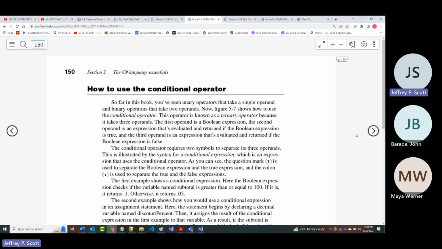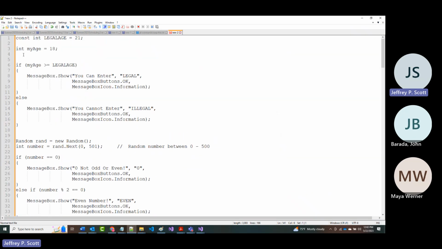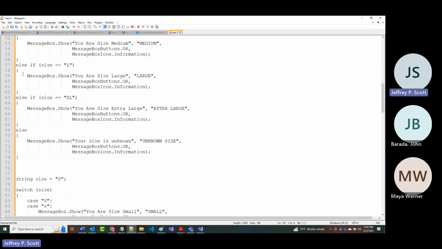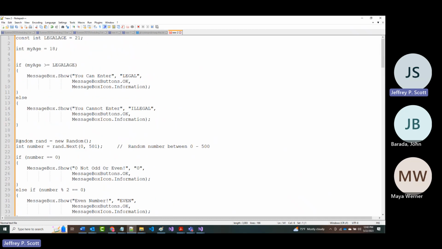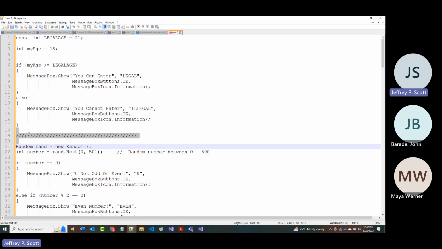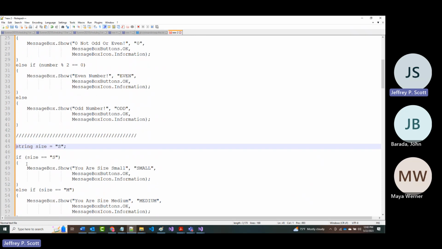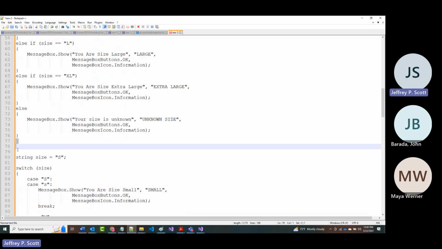All right. There's also a conditional operator that's known as the ternary operator. What I will do, just so you know, is all this stuff, because I think this is important. So this, where I did the multiple if and if else, etc. And then I did the, so let me put that in there, just like a comment here. All right. I will give you this that I'm working on off of right now. So if you want that, you'll be able to have it. If you don't want it, well, then just don't use it.